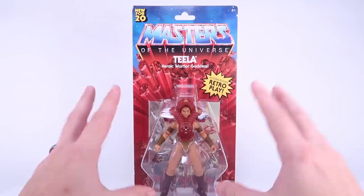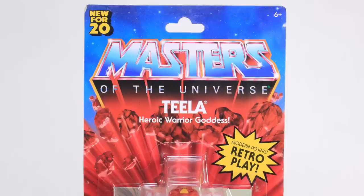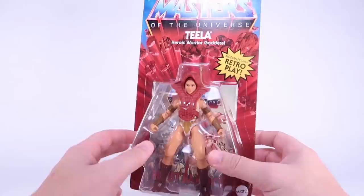And as you can see, the packaging also reflects that with that gorgeous retro inspired packaging, something that I really, really love. In fact, the line is called Masters of the Universe Origins, but the Origins name is absent from the box. We just have that classic Masters of the Universe logo there. And then we've got Teela positioned right there in the blister bubble with the mini comic included right behind her.